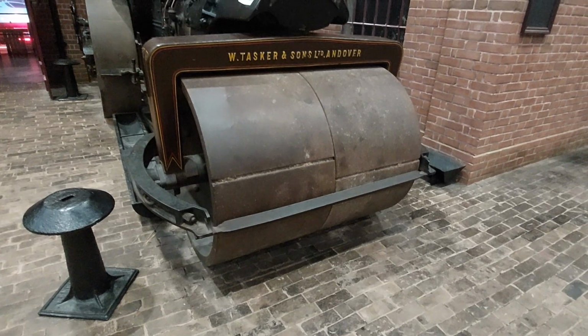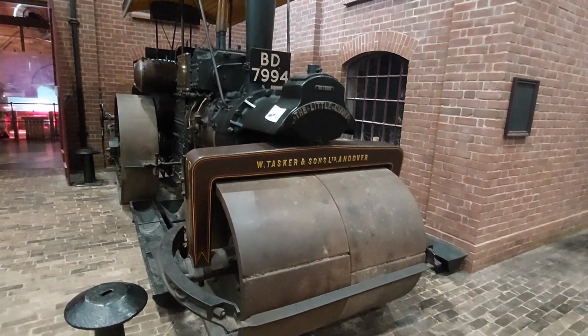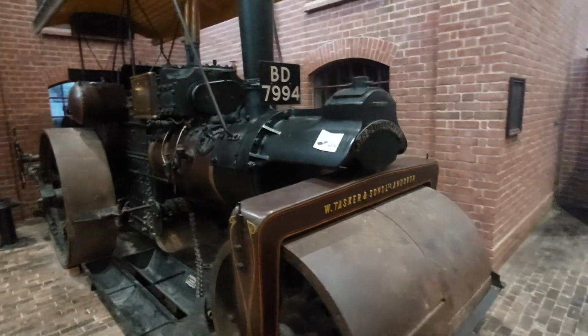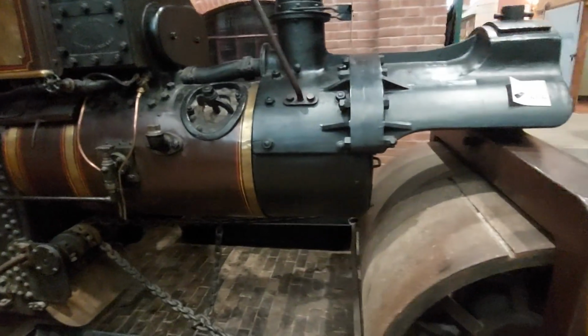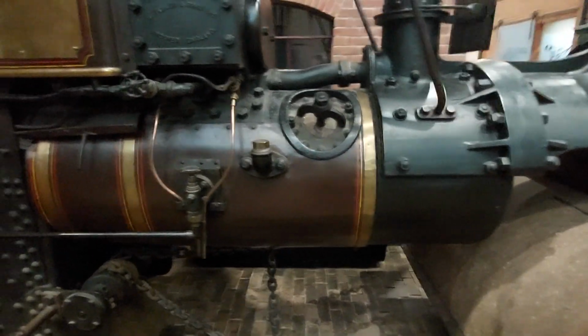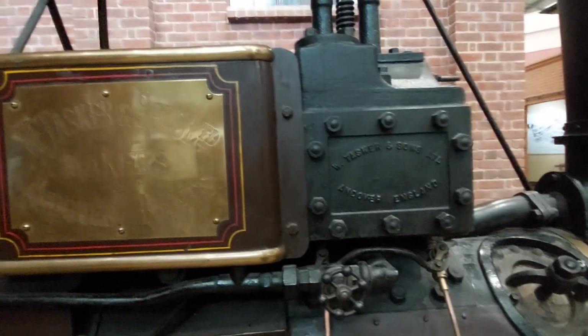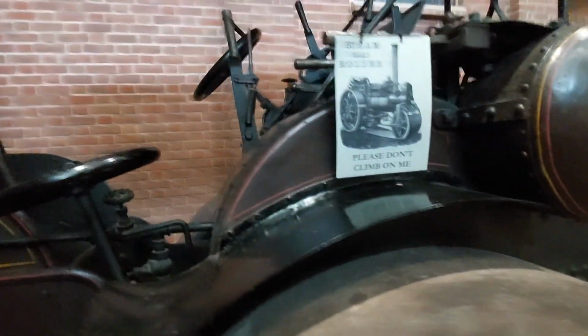And then we move out onto the cobbled road. But if you look, the cobbles aren't stone. They're made out of wood, and they are the original wood cobbles that were rescued out of the Reading tram depot before it was demolished. And this is how some early roads were built. The maintenance must have been a nightmare. And standing on these is a very fine example of a W. Taskers and Sons traction engine just before the door where you enter a display for Wallace and Stevenson.